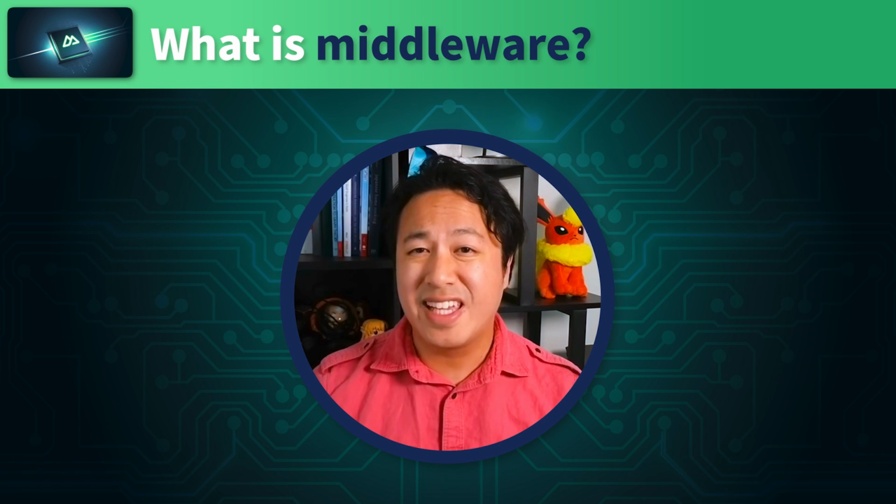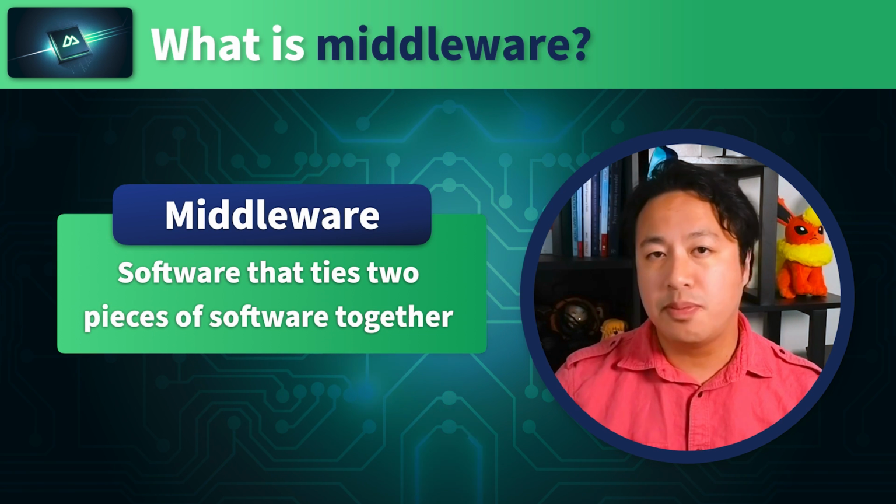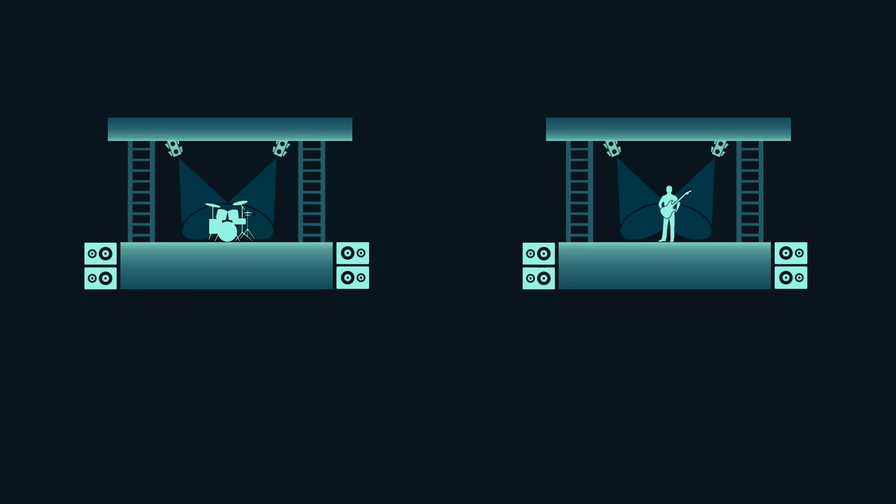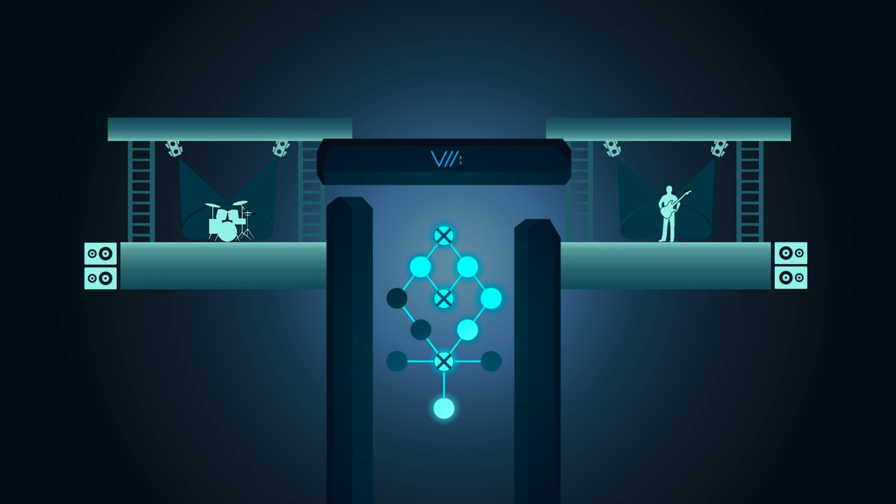When you hear the term middleware, it can mean a lot of things. After all, the generic definition of middleware is any software that ties two pieces of software together, which, to be honest, is pretty vague, right? So imagine you're organizing a big event like a music festival. There are several stages, each with its own set of performers and activities. And now, before people can get to the various areas of the event, you might need a security checkpoint where staff members can check whether or not the attendees have the various credentials or tickets that are required in order to access that area. And the thing is that some areas may even only admit special guests if they have a VIP ticket, for example. And these checkpoints are critical to ensuring that events function as expected and everyone has a great time.